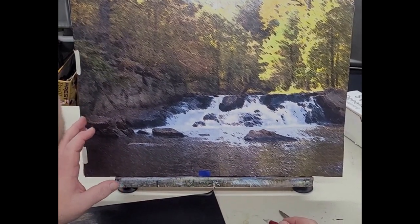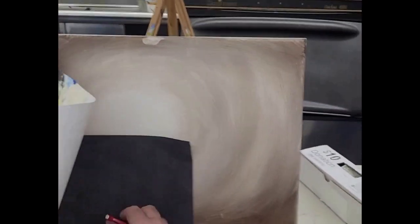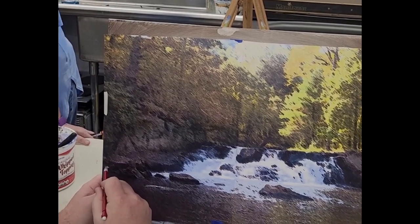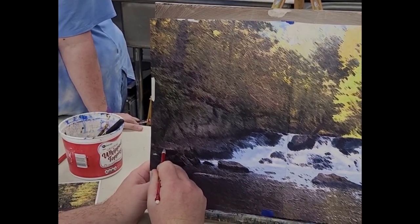To start with, what I want to do is kind of trace. If you've got one sheet of this, you can just kind of move it around. Make sure it's facing the right way. Make sure you got the shiny side to the canvas, because if you don't, it will not be on there when you get done tracing. All of it is on the back of the paper.